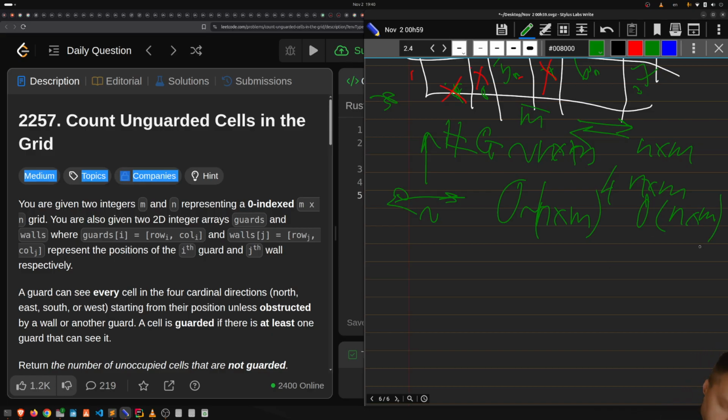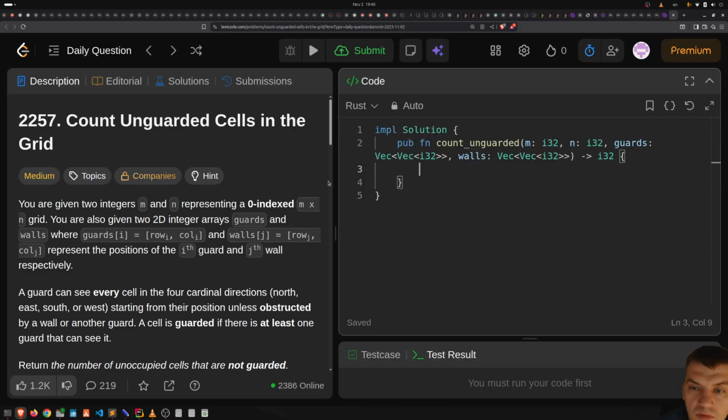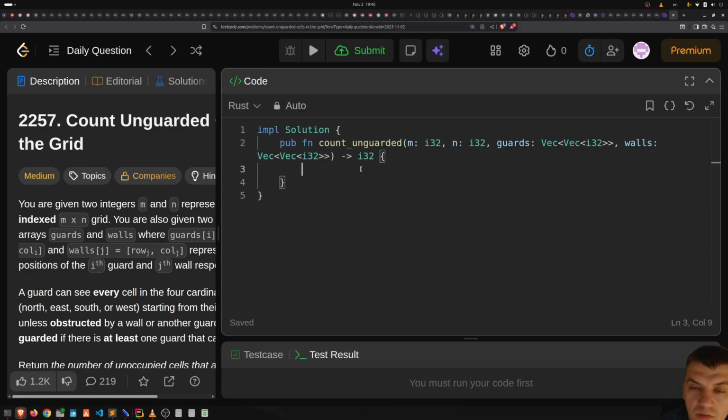Check what's there. Okay, so this one, count unguarded.